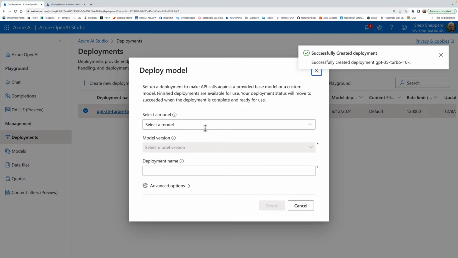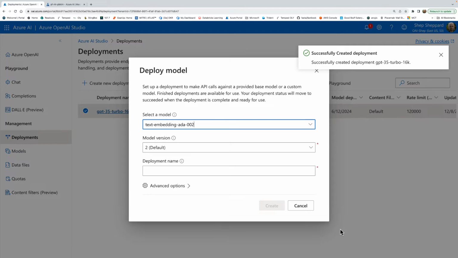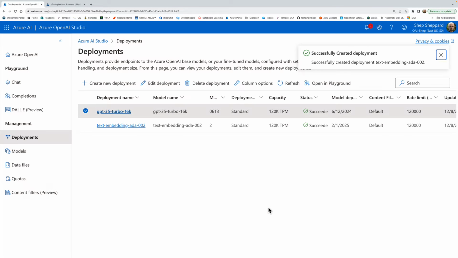Now we need one more out here also, and that's the ADA embedding model, because that's going to translate our data into a vector embedding so we can search it against a vector database. So we're going to call that the same thing so I can figure it out later and remember what it is. Now, after you create these, even though they show up in the console immediately, it takes about 2 or 3 minutes before you can actually go in and access one of these.